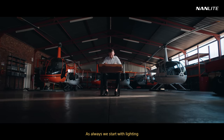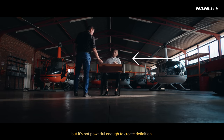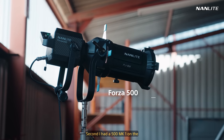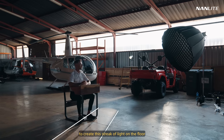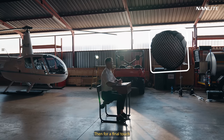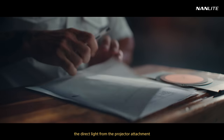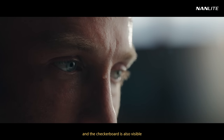Moving on to the test scene. As always, we start with lighting the wide so that we can adjust the close-ups for more consistency. The hangar has this natural diffusion coming from the right, but it's not powerful enough to create definition. Here I used three lights. First, a 500 Monocolor on the outside to boost the overall ambience in the hangar from one side. Second, I had a 500 Mach 1 on the projector attachment inside, out of frame, to create a streak of light on the floor with some hot patches on Barry, almost as if a window is open and direct light is coming in. Then for a final touch, a fill light from the same side to motivate the key light, on a 150 softbox just out of frame, also on a 500 bicolor. Moving into the close-ups, the direct light from the projector attachment created this nice flare in camera, and the checkerboard is also visible, with bright, dark, bright, dark.